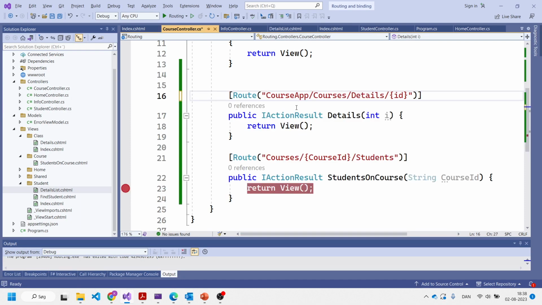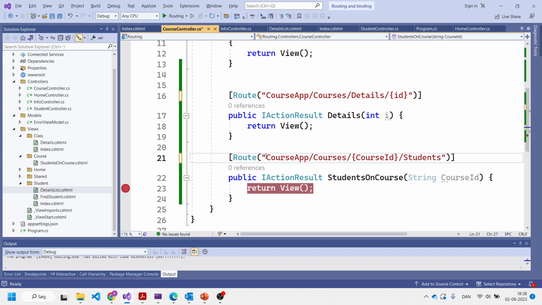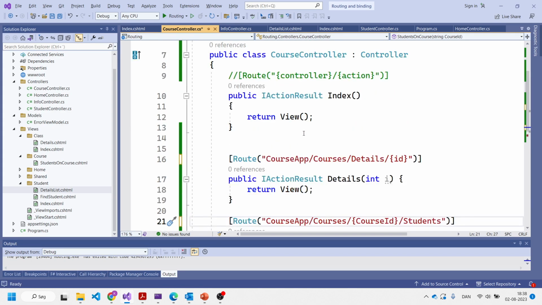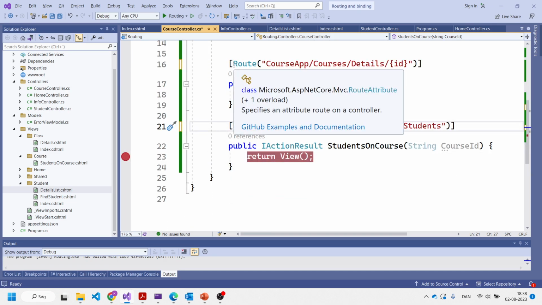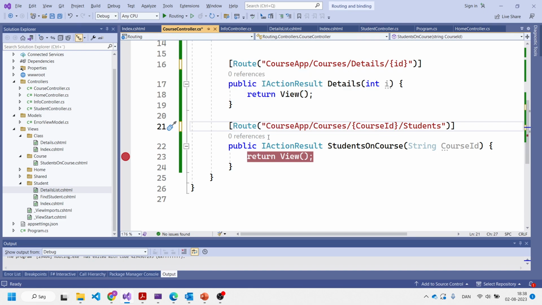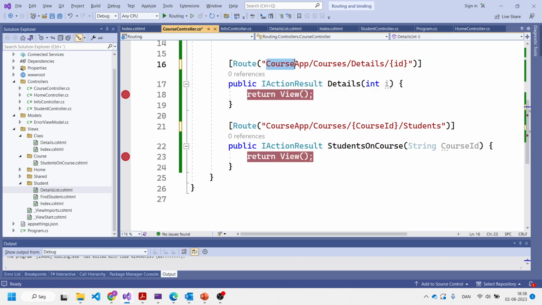Course app / courses. See the problem? This is horrible. How can I ever escape this? Course app, courses, details, and an ID.